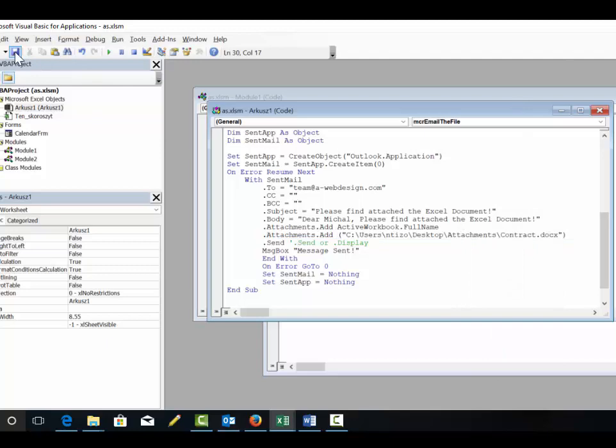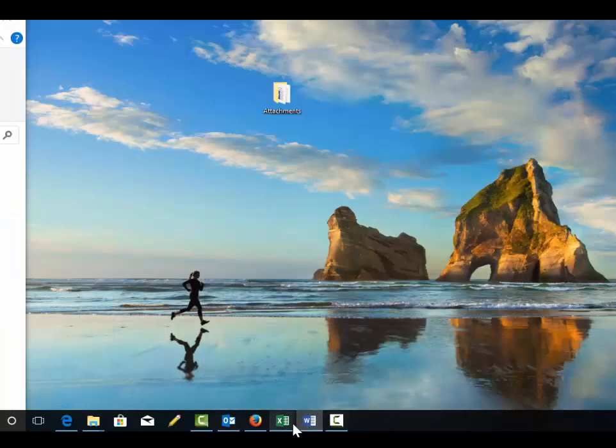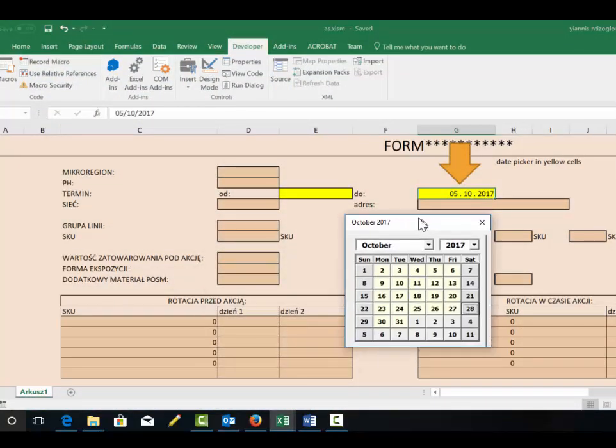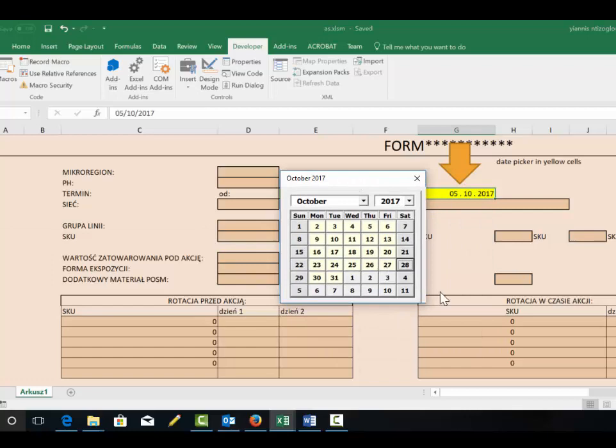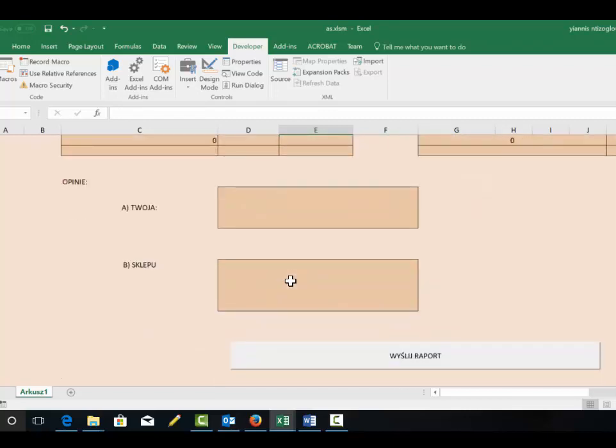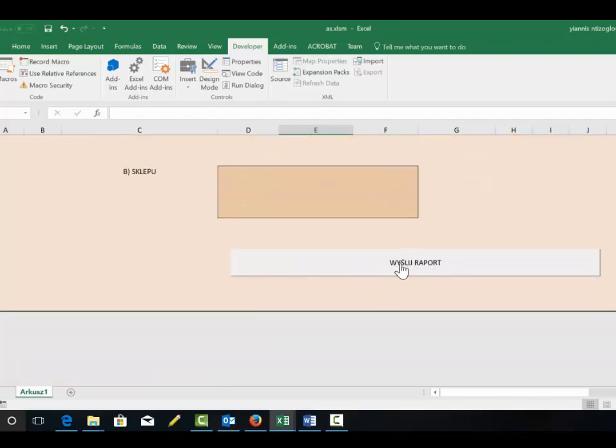Okay, let's test it. Let's press control S, or click on the floppy save. Let's minimize this and go to the Excel document. So I pick up the date. Today's date is the 28th. Once you fill the form in, you scroll down and click, probably send report.